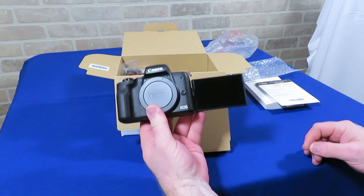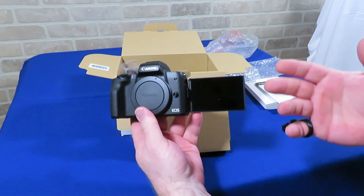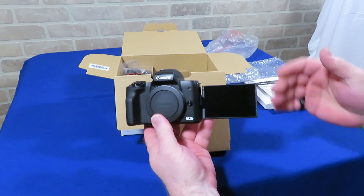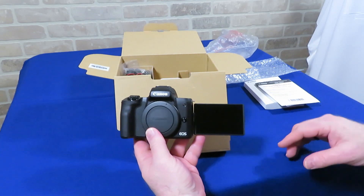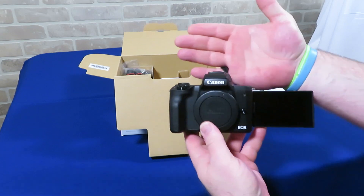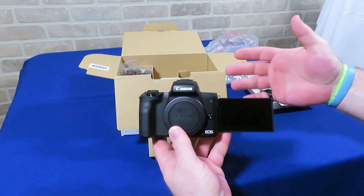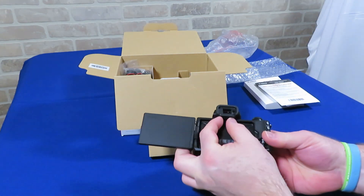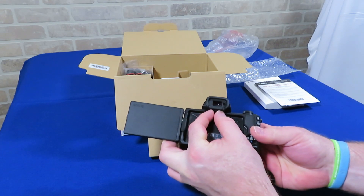This is going to be very useful if you're vlogging or doing interviews or other activities where you'll be in front of the camera, and you can adjust the viewing angle somewhat. From my research, the M50's articulated touchscreen is a step above most competitors. On the Sony model which competes with the M50, for example, the screen only pops up — so if you have an external mic mounted on the shoe, the screen is mostly blocked. There is also a viewfinder and a diopter that you can adjust based on the needs of your particular eyesight.